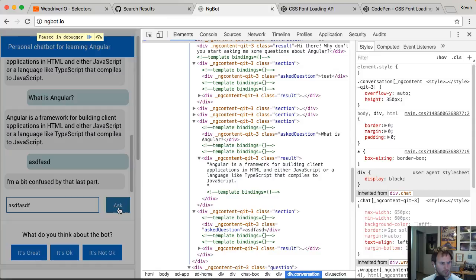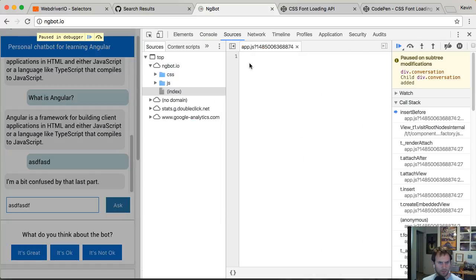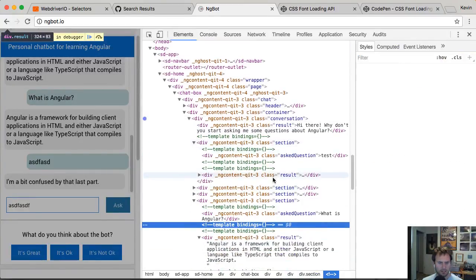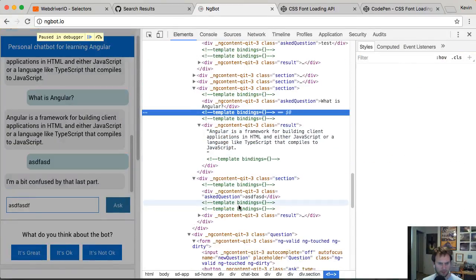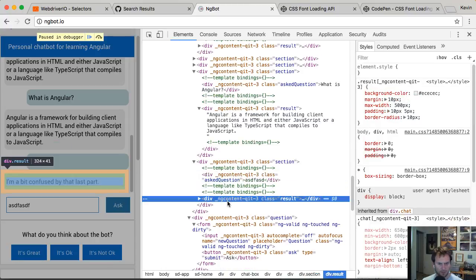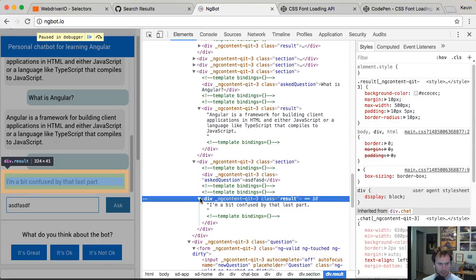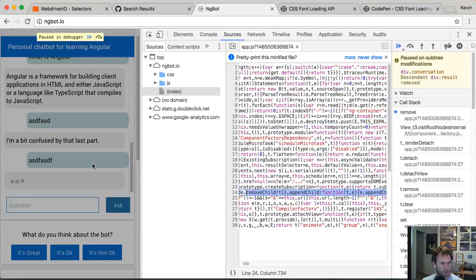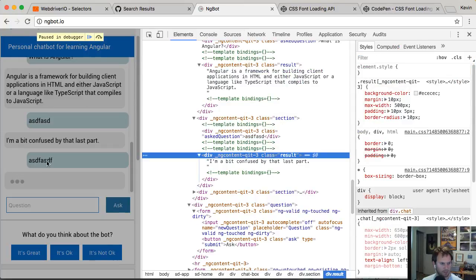So when I ask a question here, it pauses in my debugger, and I can see that it's trying to insert in here. It's trying to insert that new node. And here's what's going on. Let's see. Oh, it went all the way through. I'm going to play through. Okay, so here's what I wanted: at this spot right now, I've got my question there.